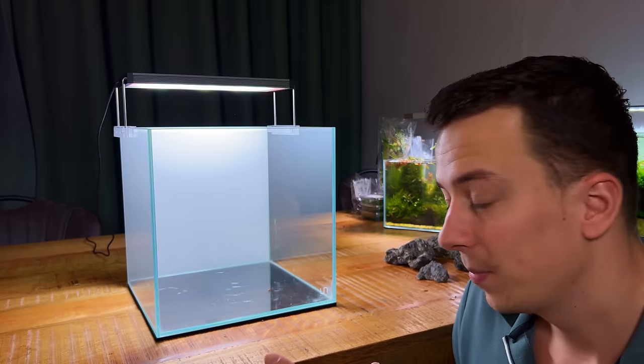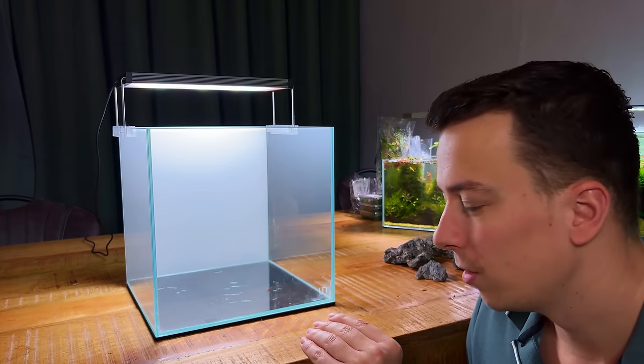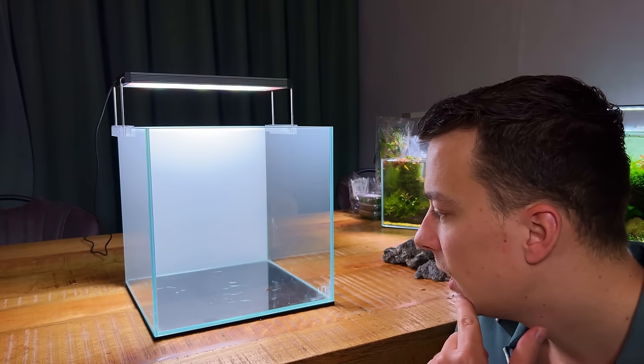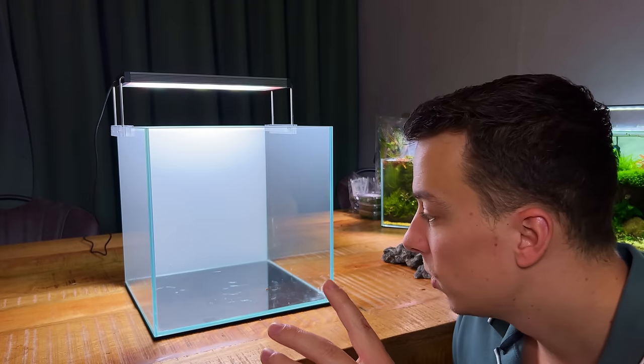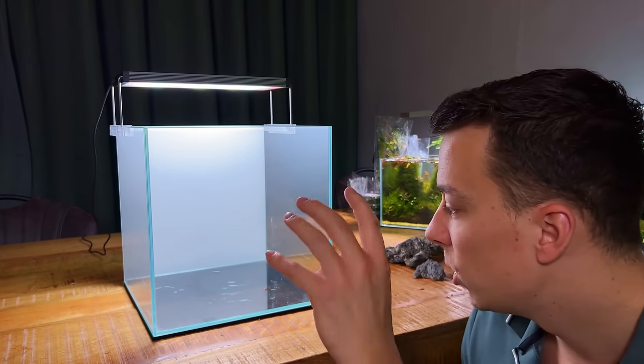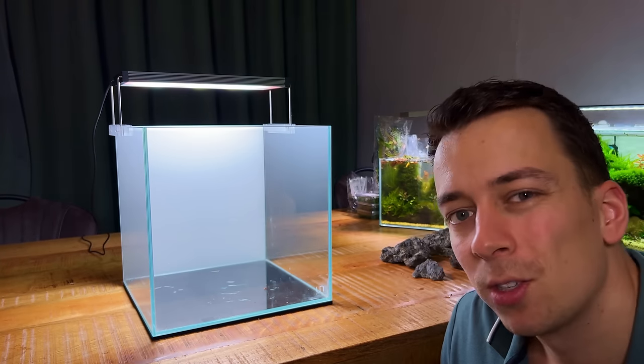A slight change of plan. I was thinking to do the hardscape first, then add in some substrate in the back and cosmetic sand in the foreground. But I think I'm actually going to go all substrate, no cosmetic sand. So I'm going to take some substrate from the tank that we just took down. That one is still full of beneficial bacteria. We can use it as a base layer, cover it with fresh soil, and then we can kind of cycle the tank faster as well.